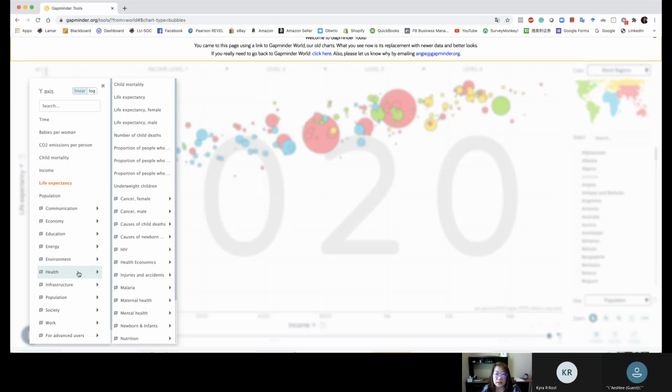was conducted every 10 years. And the reason why we have to do it every 10 years is because it costs a lot of money to do the survey for every individual in the United States. So Gapminder or other secondary data become very helpful because they provide us more aspects of the information.